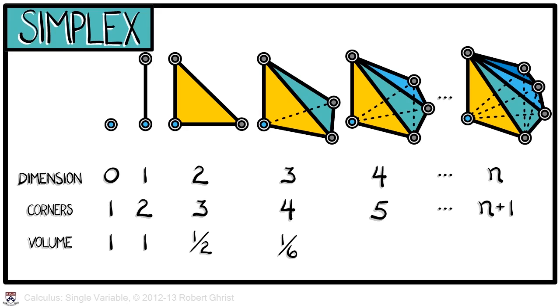Now, we start to see a little bit of a pattern here. What if I told you that the four-dimensional simplex had four-dimensional volume equal to 1/24? That's true. And knowing that, you would be convinced of the pattern, namely that the volume of the n-dimensional simplex, v sub n, must be 1 over n factorial. Now that's a good guess. Let's see if we can show it.